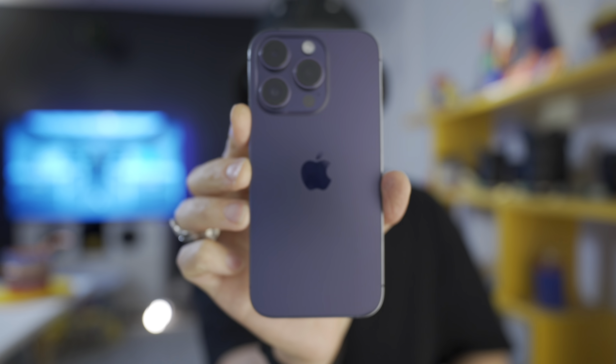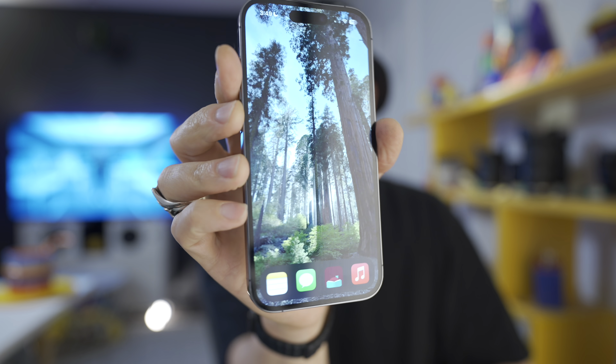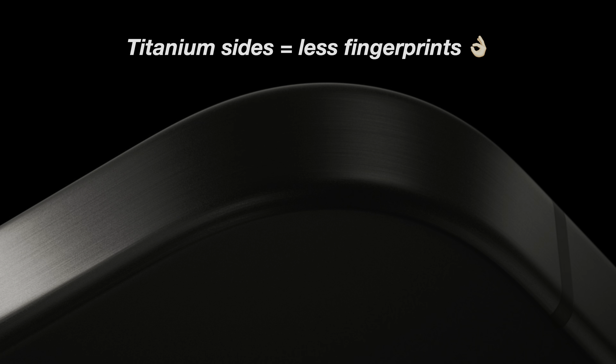Maybe if you like to use your phone without a case or screen protector. But I've been using the iPhone 14 Pro for almost a year with no case, no screen protector — check it out, it looks almost brand new. There are some scratches on the front of the display but you can't really see them unless you look closely and shine a light in a certain direction. The titanium looks really awesome and it would be a slightly lighter phone.